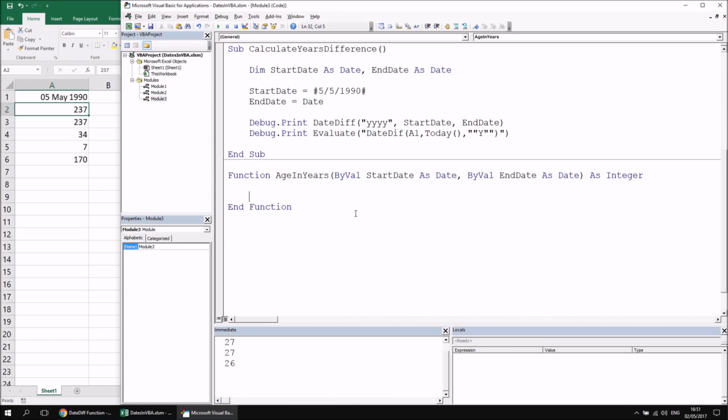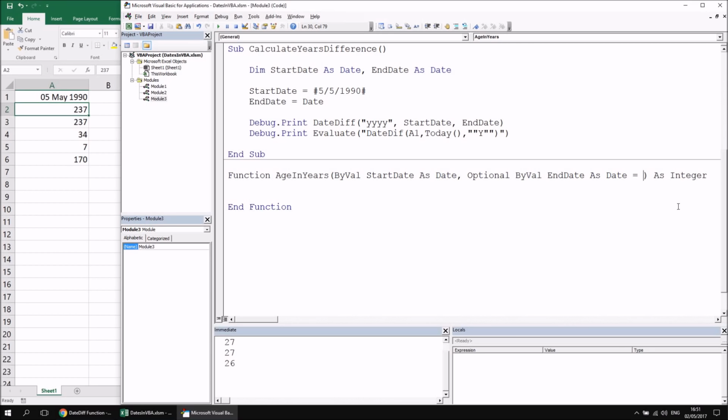Now, I'd also like to make the end date parameter optional and assume that if I didn't pass in a value to that parameter, the end date would be treated as today's date. In order to make a parameter optional, you can simply add the word Optional in front of the parameter's name. Again, this is a technique we've used in previous videos in the series. You can also assign a default value to parameters, and to do that, ordinarily you would type in an equal sign at the end and then assign the constant value that you want.